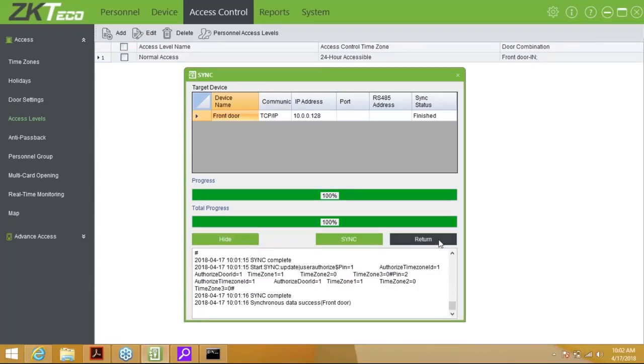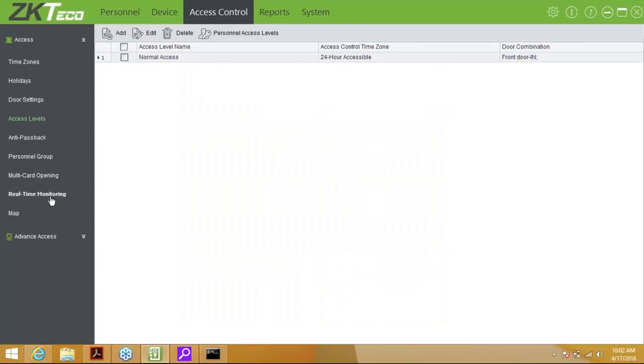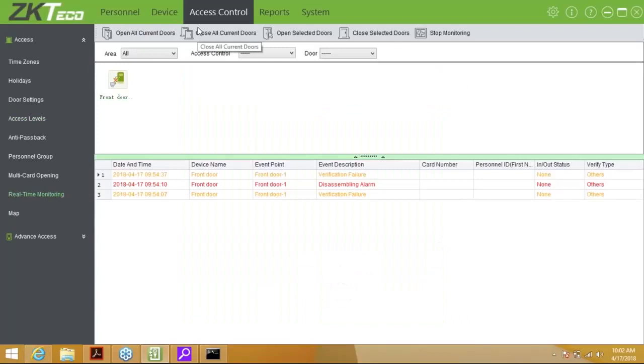Alright, then if you click return, then it is finished. So before we can go on, we can go to real-time monitoring, and we can check if our data has synced to the device. Just wait for the device to connect to the software again.